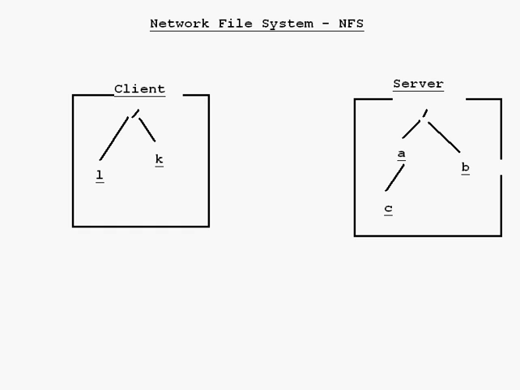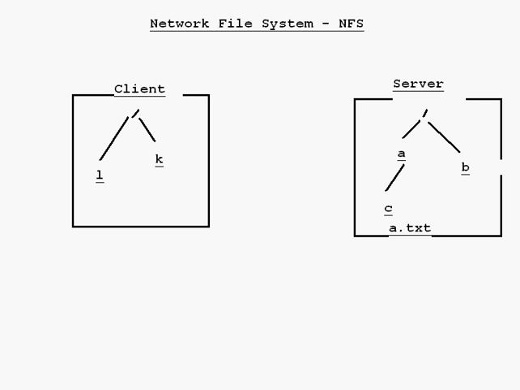Let us say this is a server machine, and on this server machine there are certain file systems. There are certain directories here. To simplify, I have drawn a very simple diagram here. As you can see, at the top there is root, then underneath root there is a directory called A, then underneath A there is a directory called C, and also on the right hand side there is a directory called B. So there are these separate directories on this server machine, and there is data. Let us say there is a special file called a.txt underneath the C directory, and this is important data.